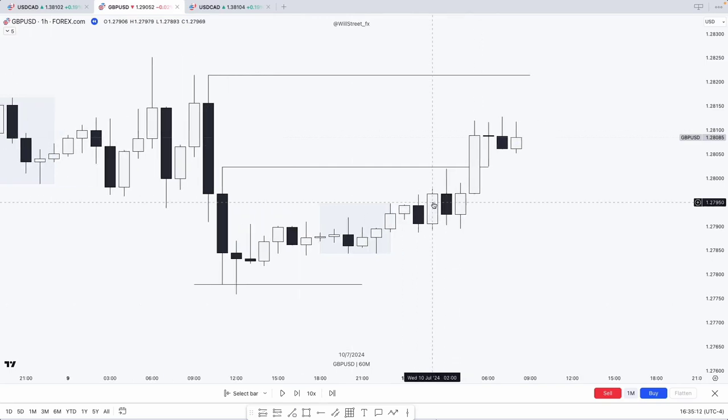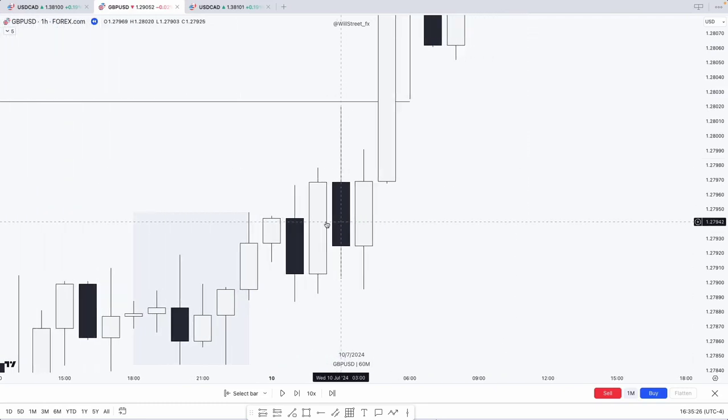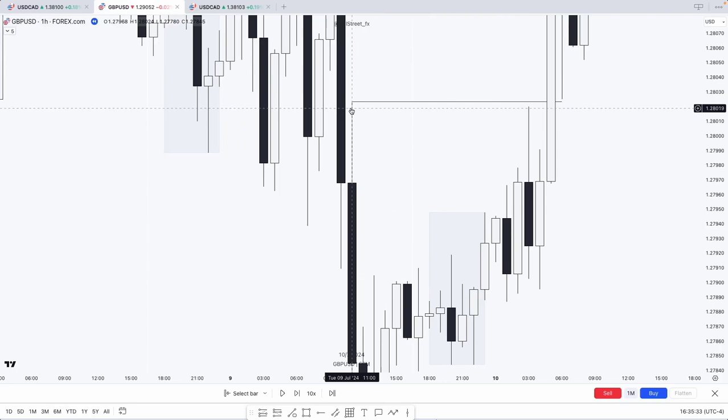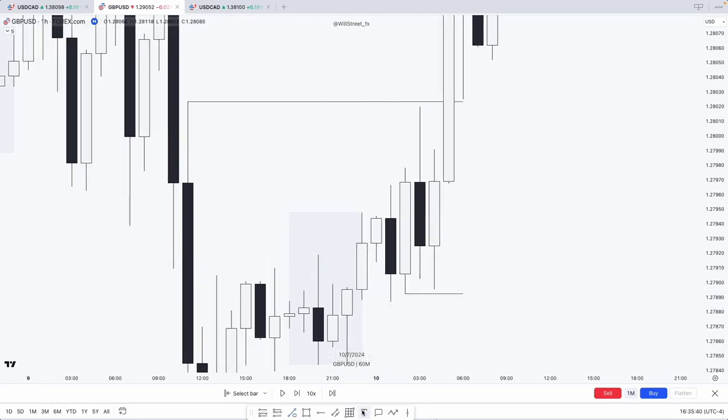We need to New York. So this is London. We want London to be that easy? No. Look at this. 2 a.m., the 3 a.m. opens up above. And look at this. It fails. So when it fails, we already know the bias, but it doesn't mean that it makes just a bit of retracement and we go long. No.